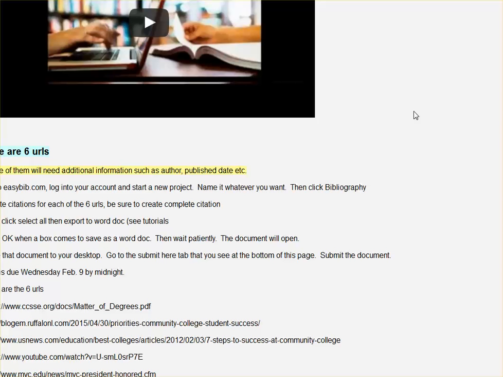You'll have 3 extra points added to that essay grade from Essay 2, and that's going to help a lot of folks out. So that's your assignment, and I know you're going to do a great job. This is something that's easy to master, and I want to see you all tackle that and prove to yourselves that you can create a very beautiful and perfect MLA bibliography works cited.